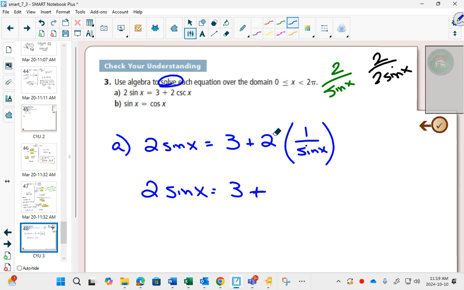Now that you have in your head which one you would do, the right one is the green one. Why? Because this is like 2 over 1. How do you multiply fractions? You multiply top. You don't also multiply the 2 on the bottom because it's 2 over 1. You multiply 1 times sine x on the bottom, you would just get 2 over sine x. So I wanted to point that out because if you thought the black one, you want to make sure you understand why that's wrong. If you're multiplying fractions, you can always make a whole number into a fraction.